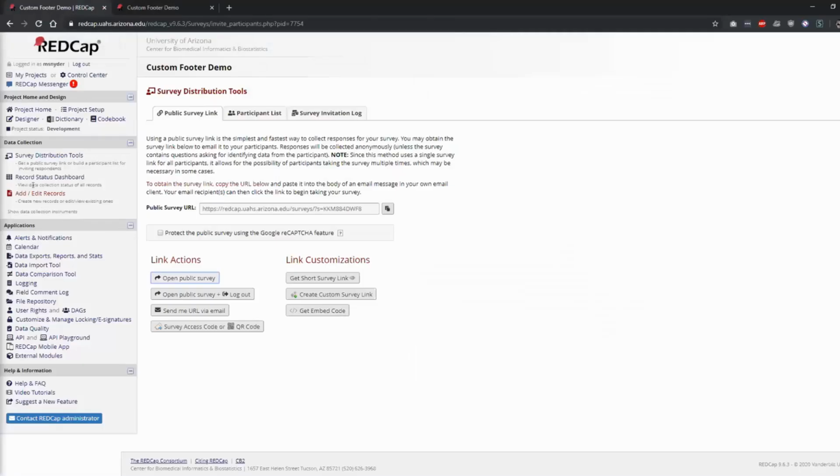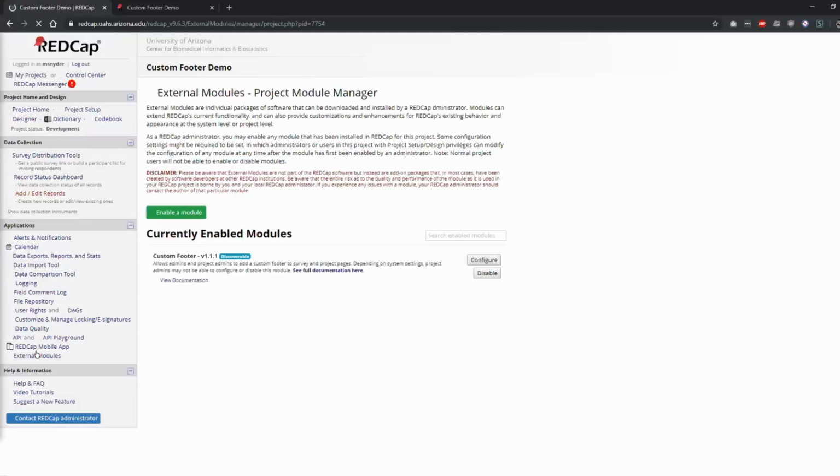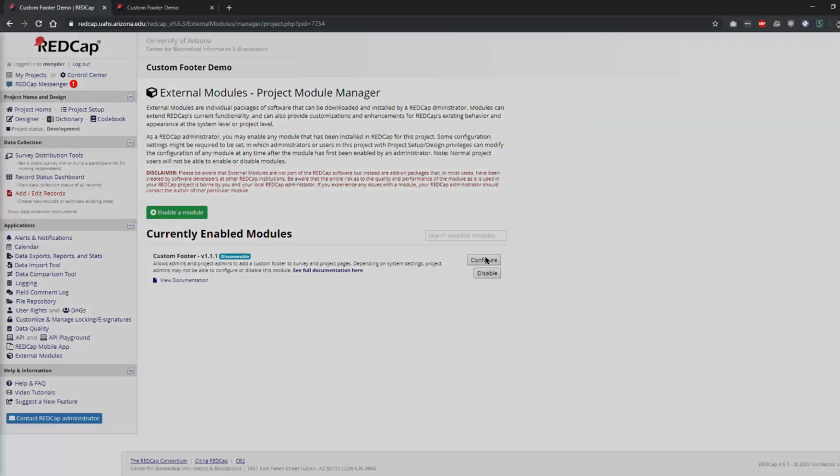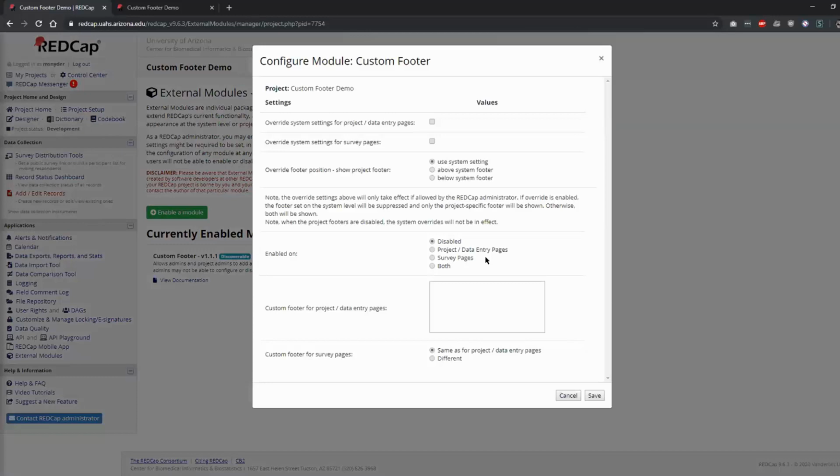So let me go to the external modules, and it's enabled. Now this footer module allows the administrators in REDCap to create a system-wide footer.